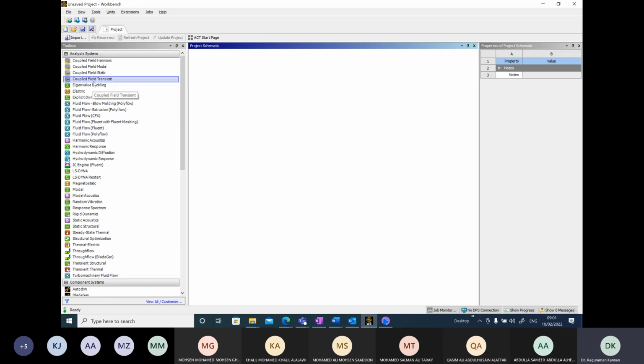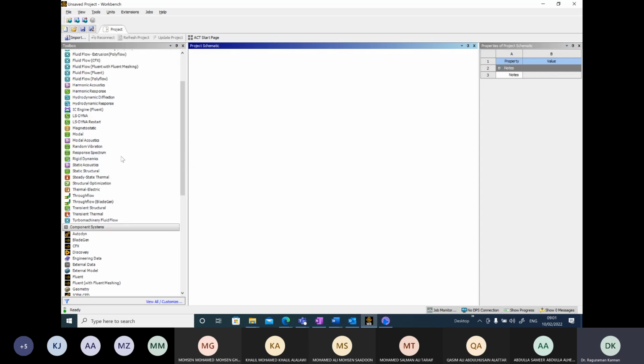For example, the coupled field transient could mean a combination of mechanical forces, fluid flow, heat transfer, etc. So when you have all these coupled together, you will use this particular module for creating your models. In our case, we are going to go for the simple case, specifically static structural system.